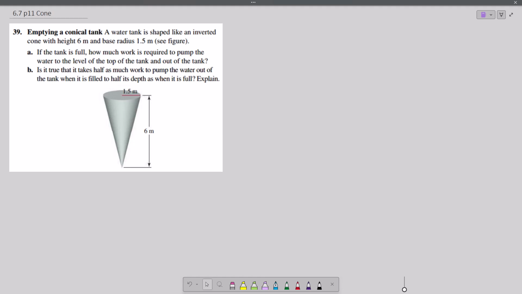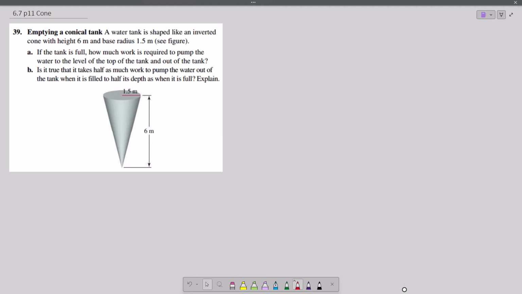If we pump it out the bottom, more work is going to be done by moving the water through the bottom than moving the water out the top. And if you can do the calculation, I'll show you where the one difference is. We'll get to it in a minute.